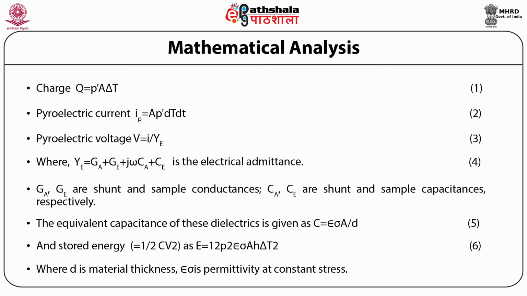at constant stress. The pyroelectric coefficient measured under an applied field is different from its value, and it has been explained as: in a dielectric material, the presence of an electric field E causes the bound charges in the material to separate slightly, resulting in local electric dipole moment. So when an electric field E is applied to a material, the total dielectric displacement D, that is charge per unit area of the plates on both the sides of pyroelectric material, is D is equal to Ps plus epsilon naught E, where epsilon naught is permittivity of vacuum and Ps is the spontaneous polarization, the volume density of electric dipole moments.